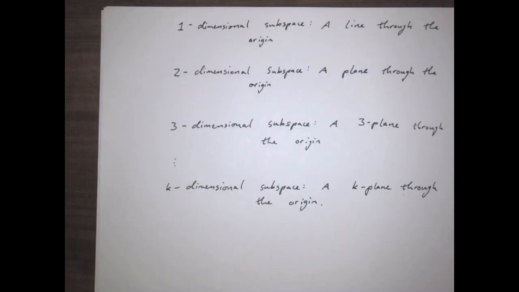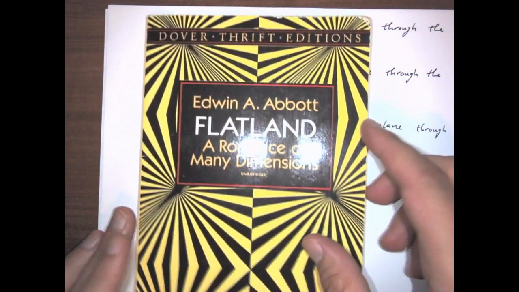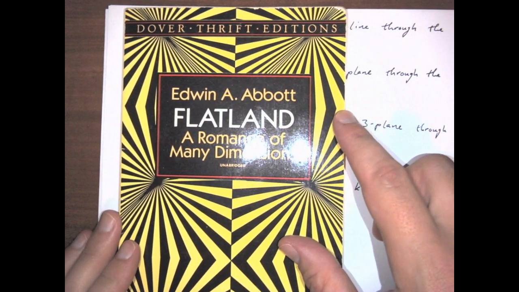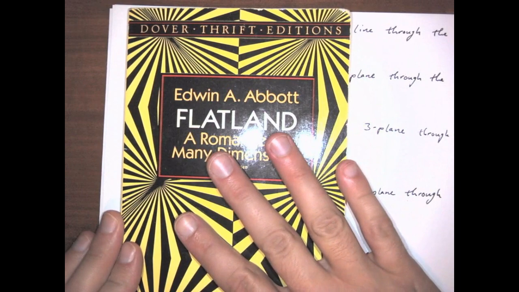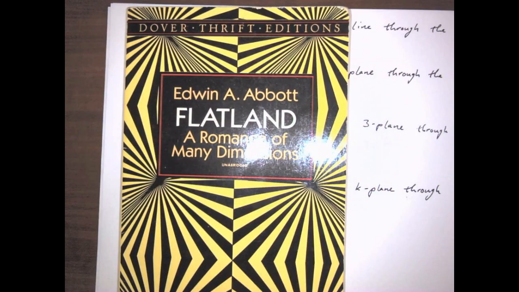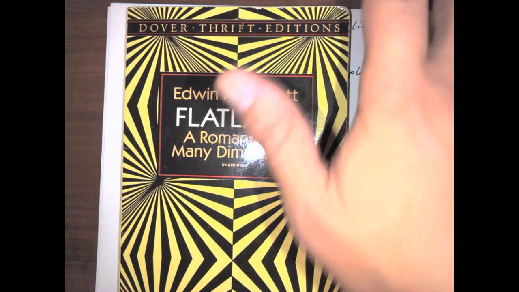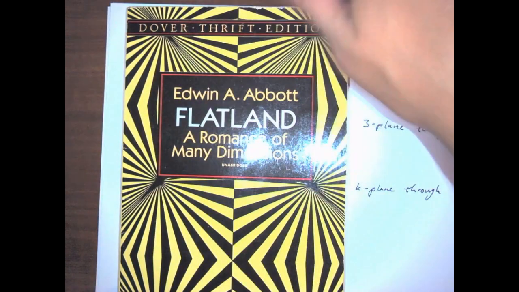Now, at this point, I would like to bring up a related and fun topic from literature. There's a book called Flatland by Edwin Abbott, who was a Shakespearean professor in England in the 1880s. It deals with an imaginary world that takes place on a two-dimensional plane, and the creatures that live there are just little two-dimensional figures.